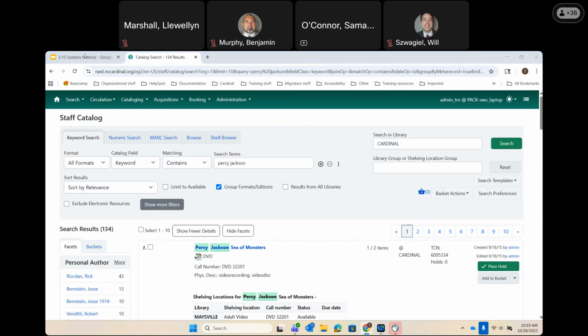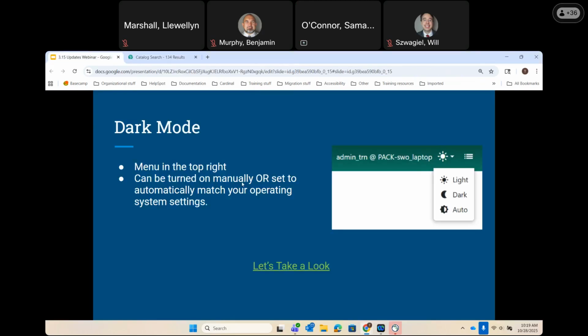All right, one of the big things that's coming that we've definitely been going back and forth with a lot of people on is dark mode. So you do have the ability in this upgrade to turn on a dark mode, which I know we've had a lot of requests for in previous surveys and things like that. It still has some bugs to it.